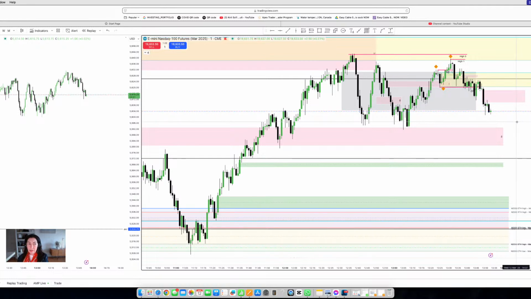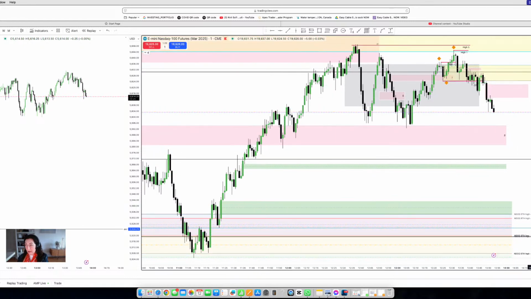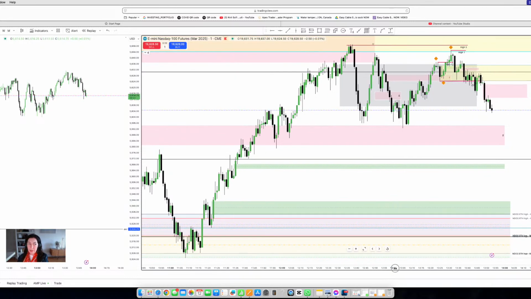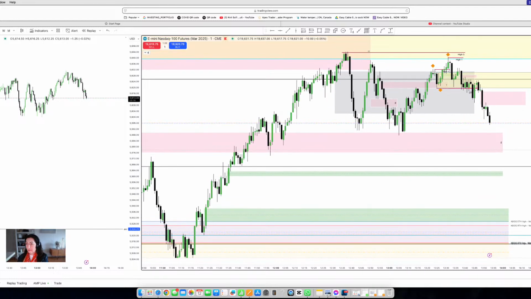Nice thing about breaker blocks is they give us a second opportunity to take the trade. So I don't worry about, oh, price has left, I should jump into this. No, I don't worry about that at all. I'm like, okay, the bearish breaker worked. Let's wait and see if price comes back up and provides us with another opportunity. So I never have FOMO that I'm missing a trade. Look how many times price came back into this bearish breaker this morning.